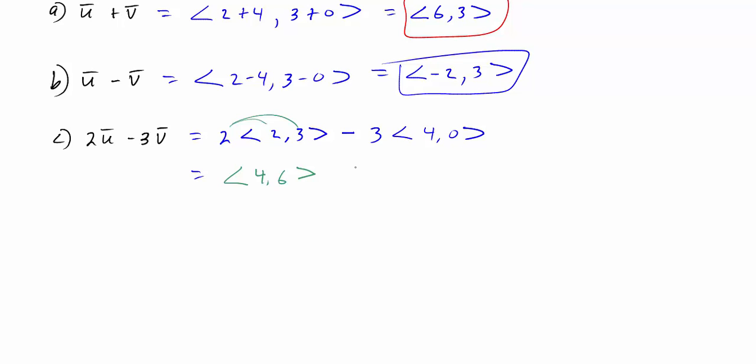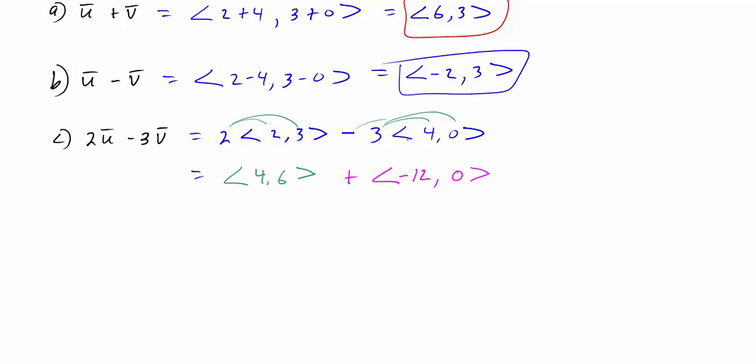There's 2 ways we can handle this, and the way I prefer to do this is we have to multiply the 3 here by the 4 and the 0, but I'm actually going to include the negative sign. So if I include the negative sign and distribute that with the 3, then I can change the negative sign here to a positive, because I'm going to take negative 3 times 4, which is going to make it a negative 12, and a negative 3 multiplied by 0 is going to remain 0.